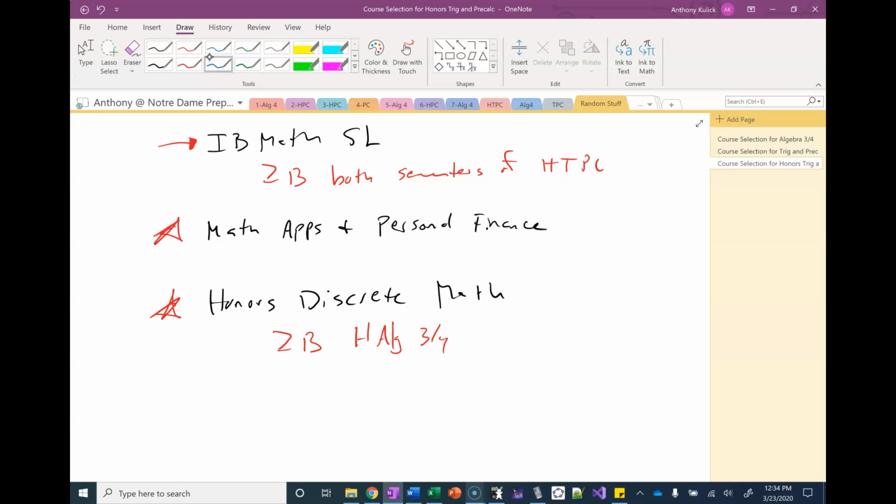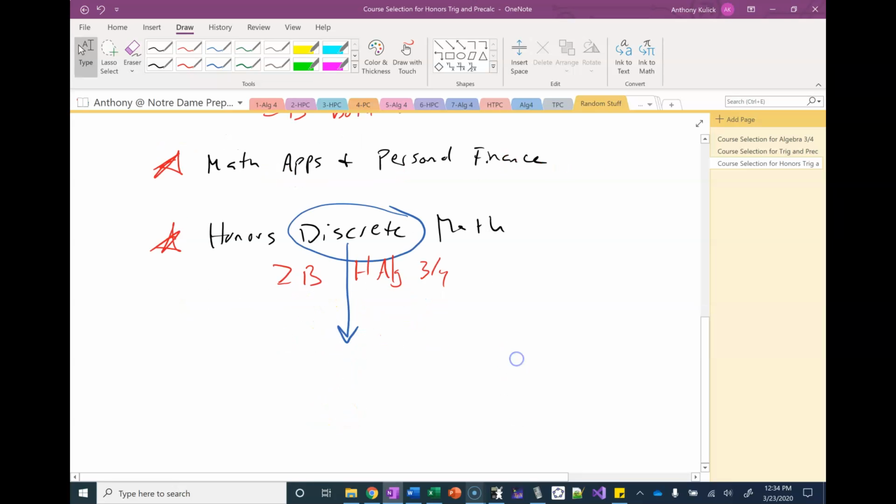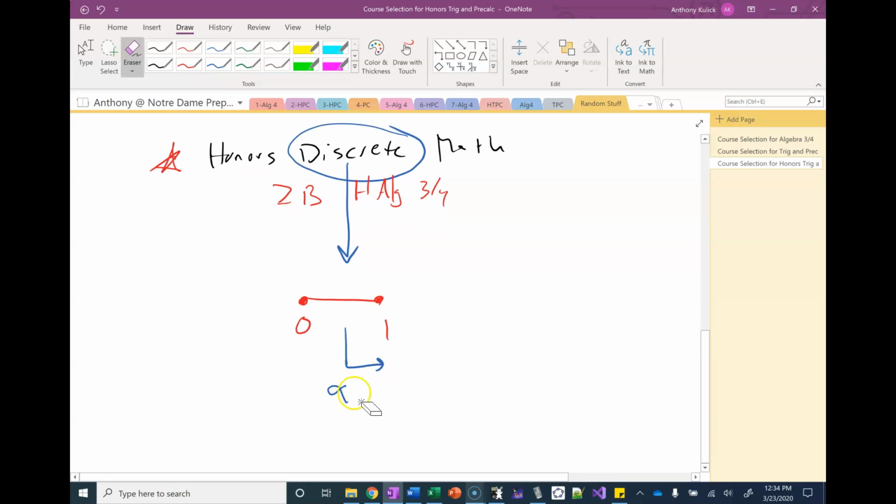This course is a really fantastic opportunity if you're somebody that's interested in computer science or computer programming or industrial engineering or just pure mathematics. So when we say the word discrete, what we mean is we're talking about the numbers involved. In most of your high school classes, if we consider the interval between 0 and 1, there's infinitely many numbers in between those, right? You have like 0.1, 0.001, etc.